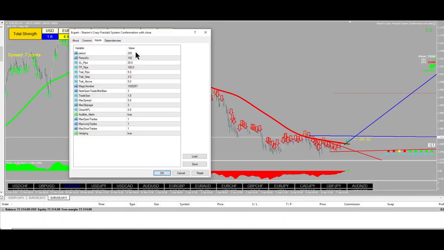See, I got it off the 200 period down here, and you can change that. And this is the period for the fractals. You can change that too. You can get more fractals. So it's pretty crazy. You got your stop loss. You have everything. Works really good. You can do more than one trade if you want. Now, if you're going to have the robot trading more than one, you're probably going to want to put like five pips for the next open trade, and then just put two or three, whichever ones you want.